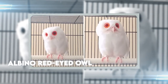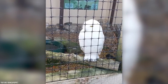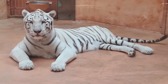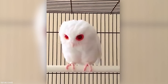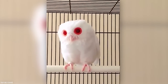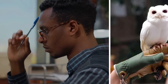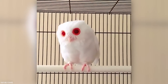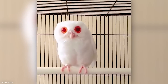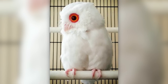Albino Red-Eyed Owl. As unreal as this fascinating creature may seem, it's actually very real. Some animals lack nature's crayon — melanin. This fairy-tale bird with snow-white features and cherry-red eyes is a screech owl. The albino owl looks like one with x-ray vision, but allow me to explain how it came about its red eyes. Because this owl lacks melanin, its eyes didn't get the right pigmentation. So what you see is just the blood vessels in the eyes, while the skin around the eyes reflects the colorless iris.